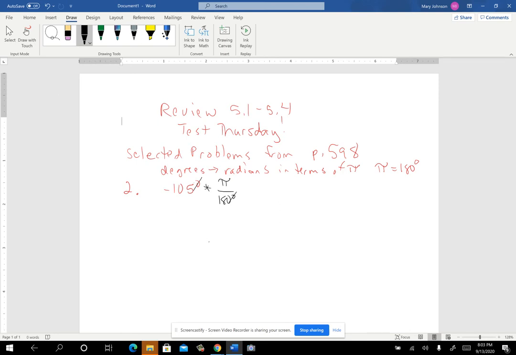So I notice that both of these are divisible by 5. Sometimes when I'm not using a calculator, I like to just do whatever I see and notice first. So I notice 5 goes into 18. It will go in there 36 times. All right, so at that point, I'm down to negative 21 pi over 36. But now I notice the 21 and the 36 are both divisible by 3. So I'm going to divide them both by 3, and I'll wind up with negative 7 pi over 12. And they want it in terms of pi. So you leave it right there. And that would be your answer to number 2.